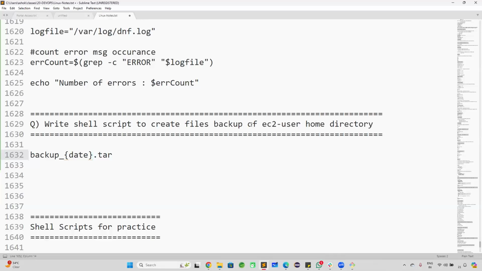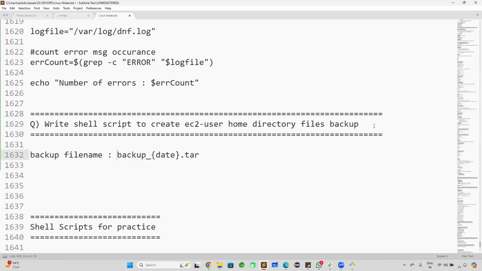Write shell script to create EC2 user home directory files backup. The backup file name should be like backup underscore, then the date on which you have taken the backup. With that date, it should create the backup file.